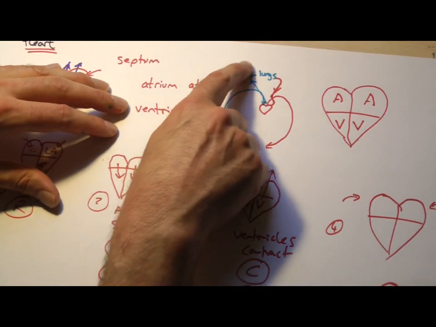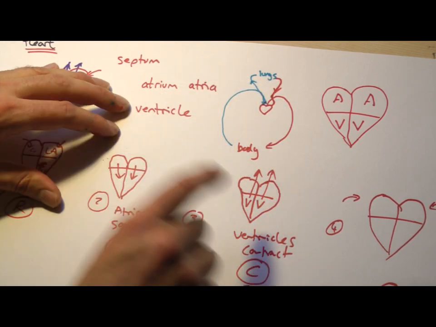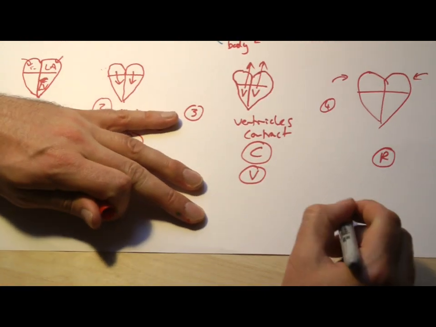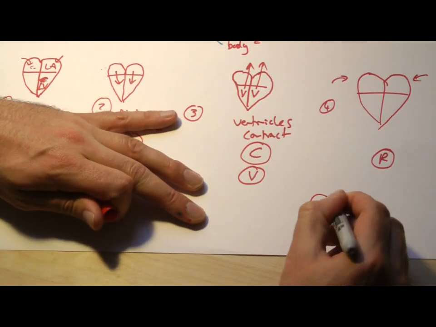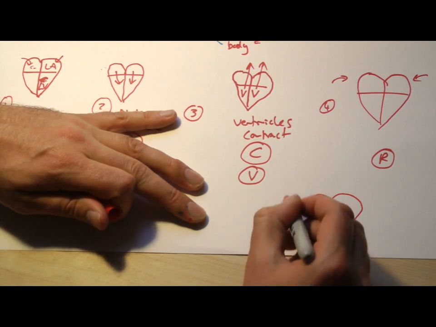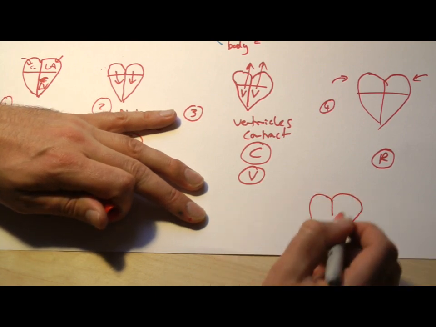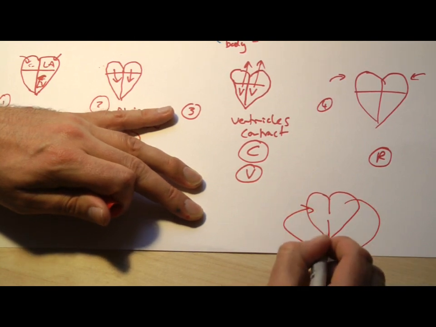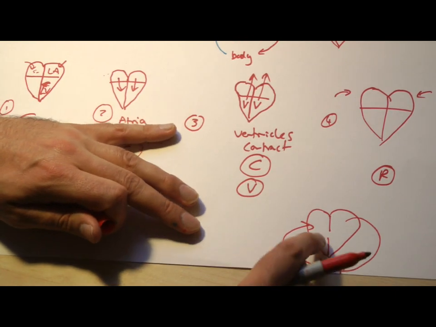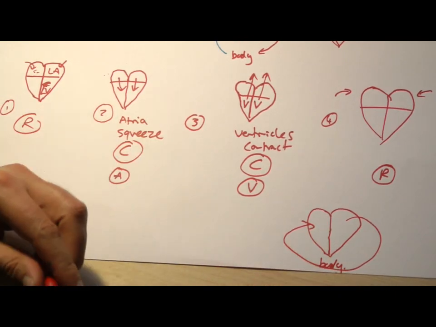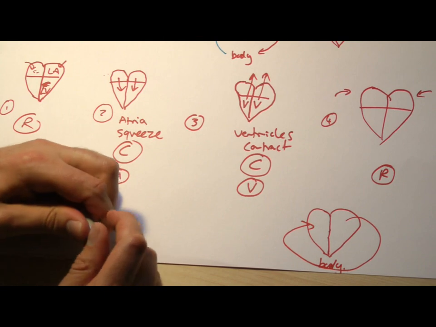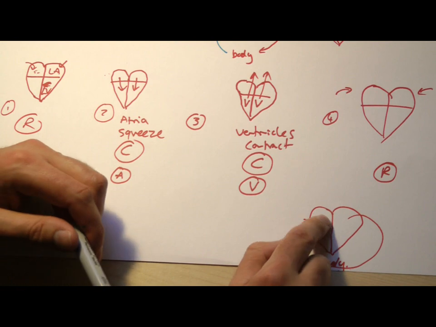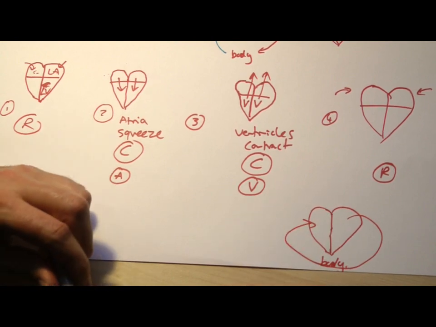When you are in the womb, you are not using your lungs because you're not breathing. So what happens there is, in the middle of the heart, let's draw a new one, in that septum, in that dividing line. There's a hole like that. And so blood will come in from one side and just go straight through. So you're just squeezing it around once. And that's called a single circulatory system. Yeah, you're basically doing that. At the moment of birth, when you're born, that hole will close up. Occasionally it doesn't, and that's known as a hole in the heart. It's a very common condition for newborn babies to have. It can be very dangerous, but it's quite easy to treat. And a lot of children will have that done pretty soon after birth.